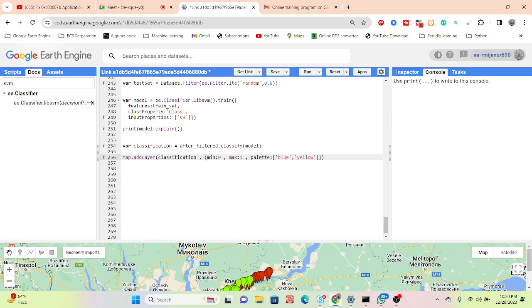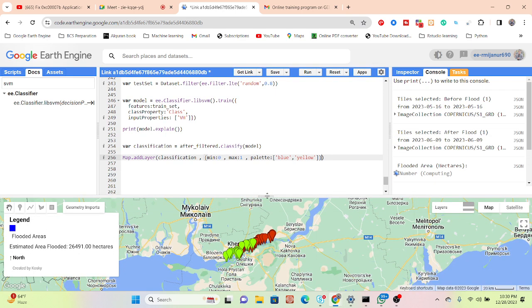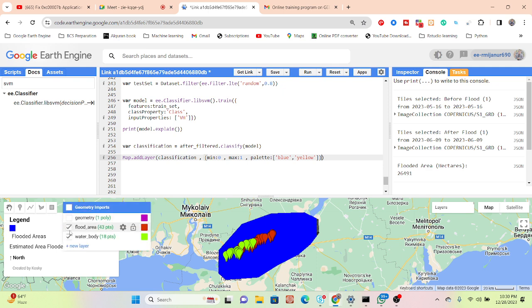Now you can check what condition we get from here. If I do not get a better map, then I need to increase the training samples. Because this time there are a lot of different types of features available, such as water body, barren land, built up area. So for that we also need to increase them. Okay. So it looks like that.